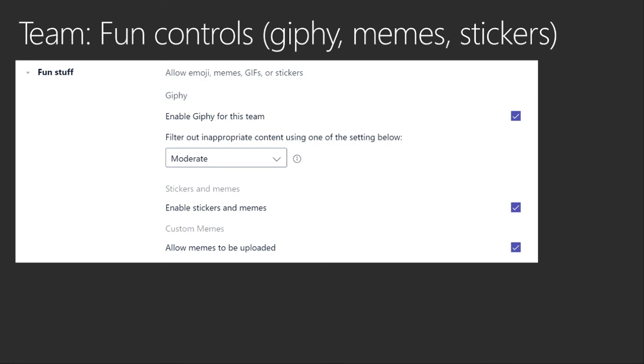And I think one interesting thing about these settings within the channel are, well, if you as a company allow all your users to create teams, then this is not so relevant for you as an IT pro because people just create teams and do their own settings. Of course, you want to educate them about it. However, if you decide that only specific users should be able to create teams, then you might want to look into these as well and say, well, if I have only my IT admins creating teams or help desk, what do I want the experience to be within the individual teams? And that's why you want, as an administrator, look at these settings.